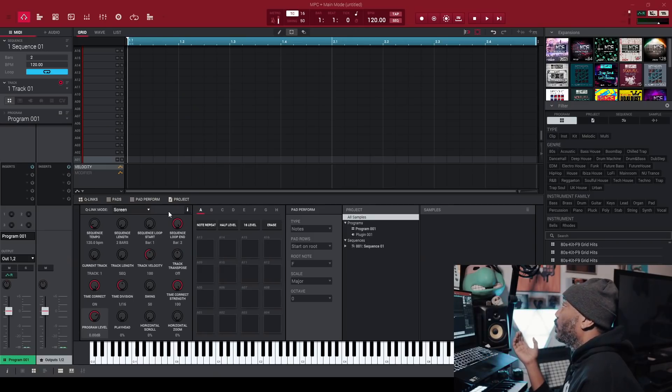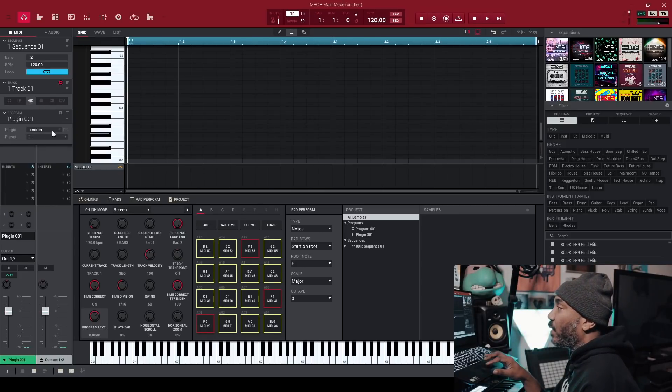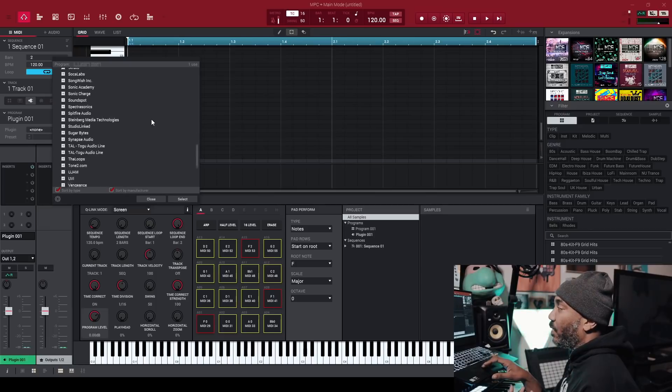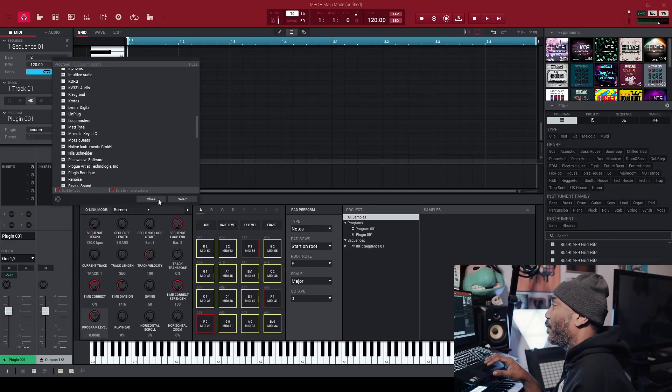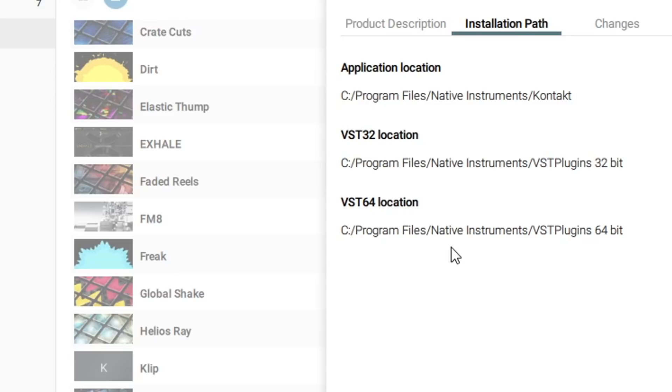Without a shadow of a doubt, we're going to use the MPC Beat software. So we're in here on track number one. I'm going to go into the plug-in program and then select a VST plug-in. Since it's in the Kontakt player, I don't have to scan or rescan. But I have everything organized by specific groups — I have Kontakt 5 Player here, so I've got to make sure I have Kontakt 6, which means I will have to scan. Make sure you double-check where you installed Kontakt 6 — it's installed in this folder. I'll just set up the scan right in front of you.